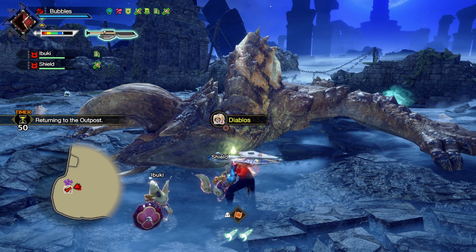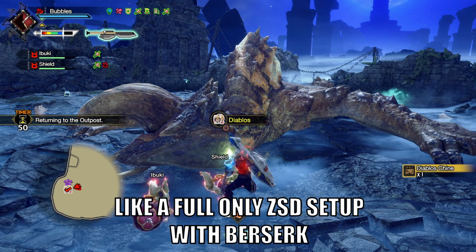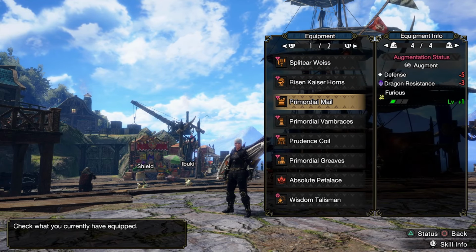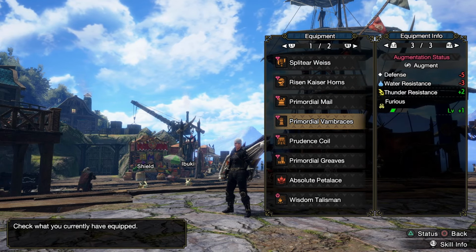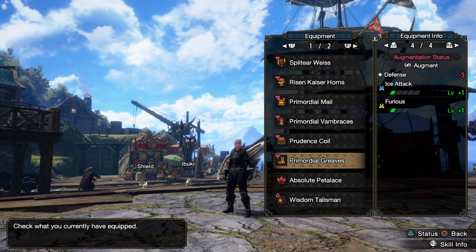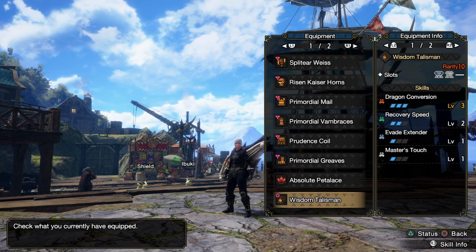Funnily enough, it would have been perfect to ZSD spam entirely, because he chose charge pretty much every other option. As usual though, here is the build. It's a pretty standard setup. I think my other build is very similar to this. I just had to adjust it so I could use ZSD without just being a complete detriment by using it.